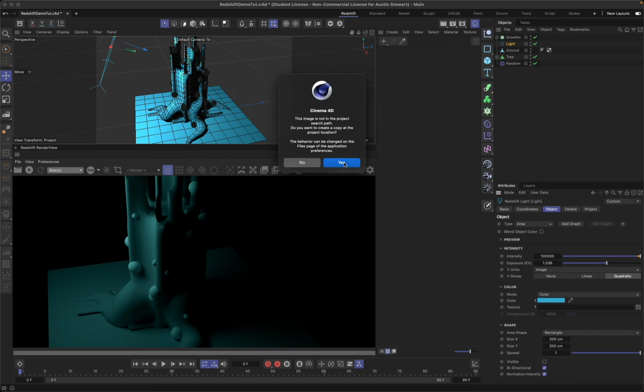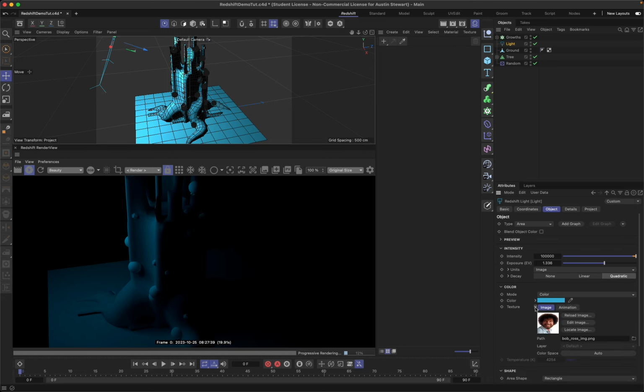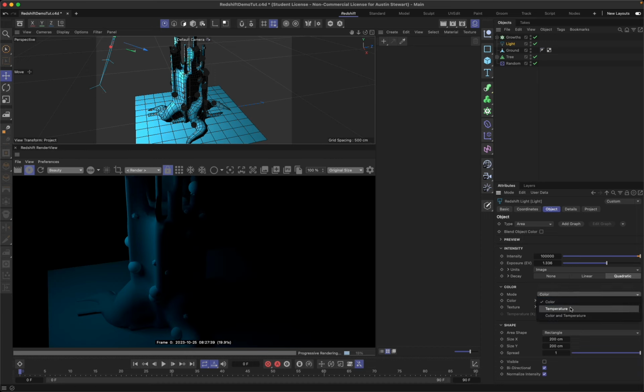So I'm going to open this. I'm going to say yes. And if I go ahead and render this now, it should, let's see here, add his face to the lighting. I don't know why Bob Ross is not showing up like it's supposed to. And maybe Bob's in there, but just barely. When we start using some volumetric lighting, hopefully Bob will show up for us in this light.